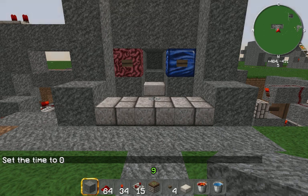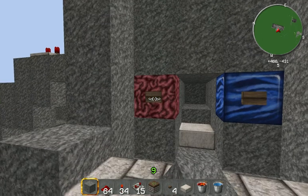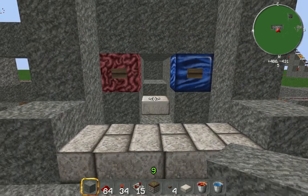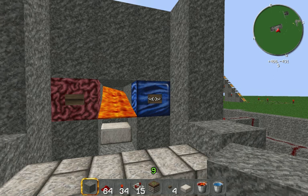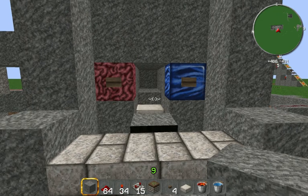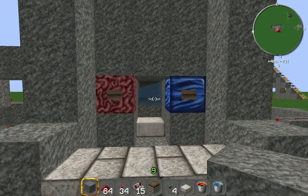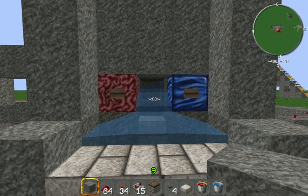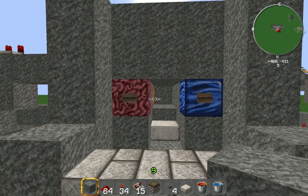This is a sink design I have made based off of a design I saw on Tycoon 132 YouTube channel. The major improvement I made was if you turn on the lava and then you turn on the water, a signal is sent to turn off the lava. After a short delay, the water will start. And, of course, vice versa. If the water is flowing and you turn on the lava, a signal is sent to turn off the water, and then the lava starts.